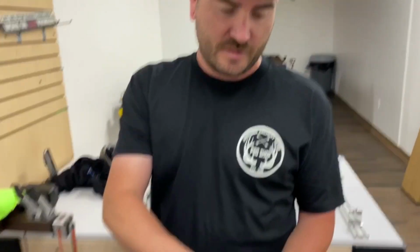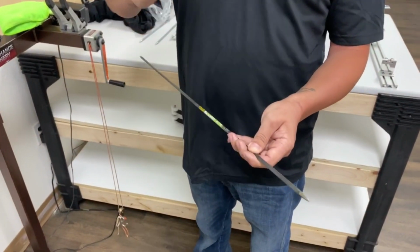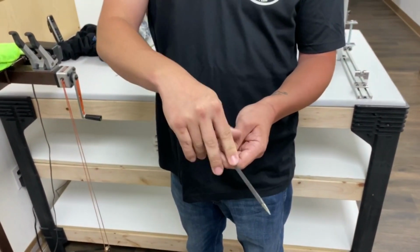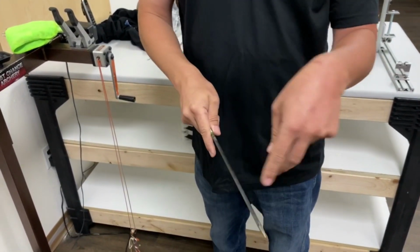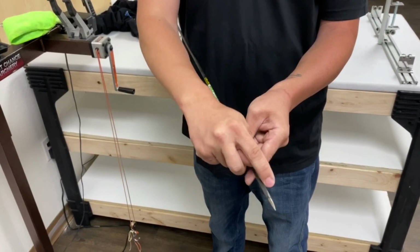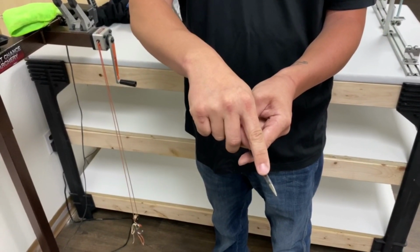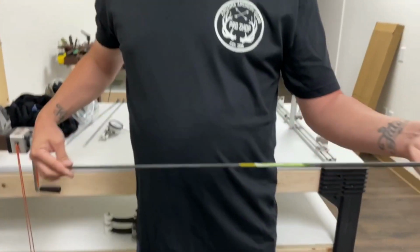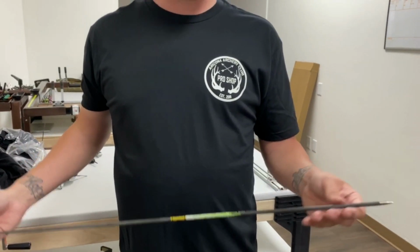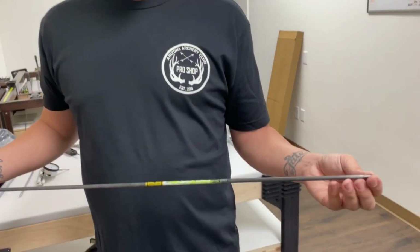And as far as this goes, this is just the way that I do it. Where the arrow bends to the top, I'll put my cock vane right here, or if I'm four-fletching an arrow, my top 2 vanes are going to be sitting on either side of this line, and then when I put my knock on, I'll index it so that it always goes up in my bow. The important part is that you just do it the same. So if you're going to put your cock vane here or on the bottom, as long as you do it the same in all your arrows, it should make them a little bit more consistent.